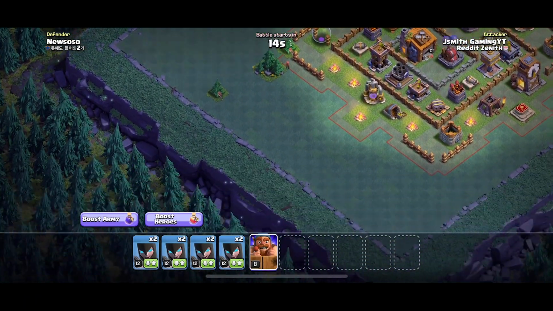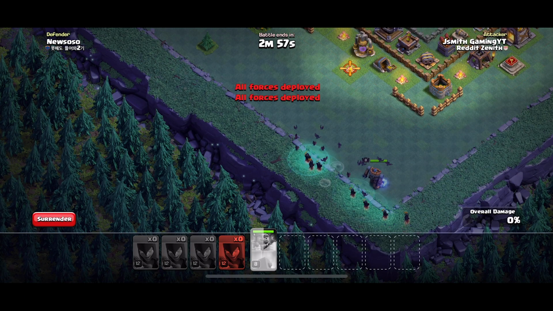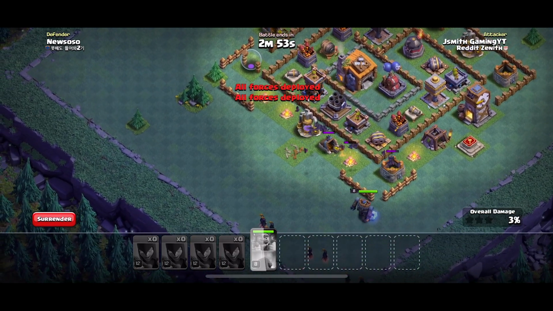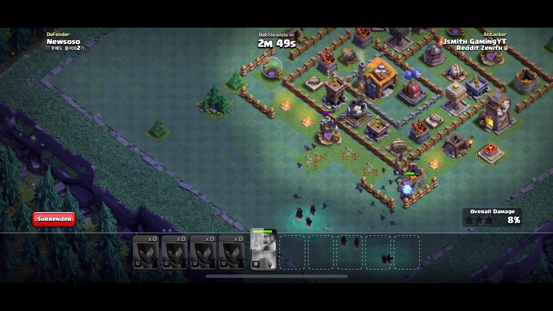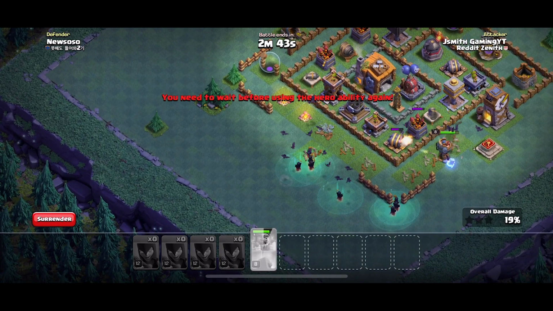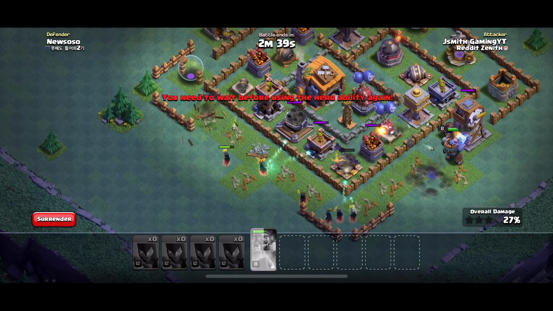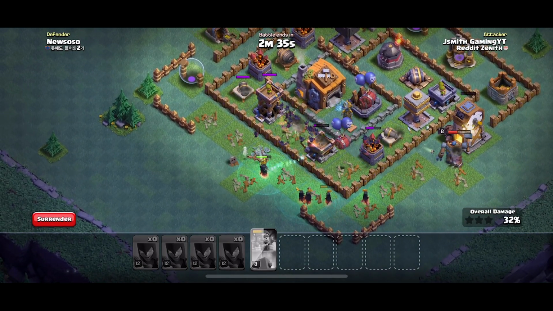Let's put my king down at the bottom, and let's get these night witches popping. Get them doing some damage, clearing some buildings, and hopefully my king is able to take up most of the aggro. He's actually going the direction I did not want him to go. Oh no. This is looking grim. Because I really want him to tuck in close to the base, so that way he's able to tank for a lot of the defenses for the night witches.